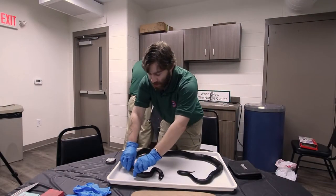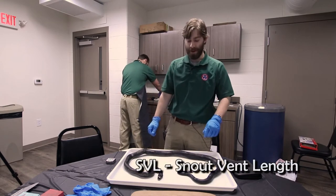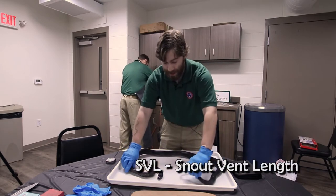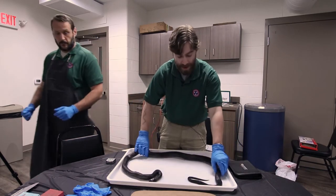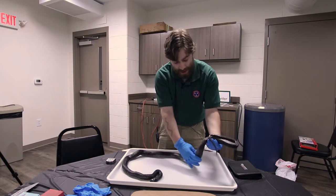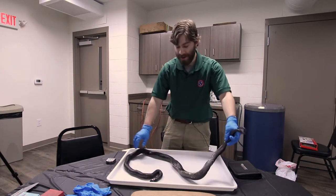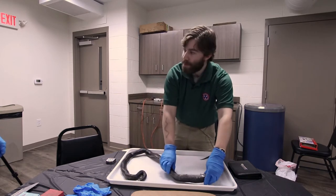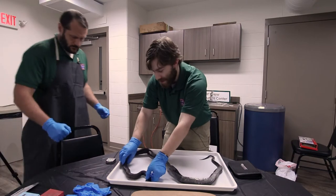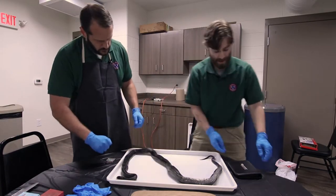Next we're going to take some measurements. Usually there are two measurements that we do with snakes. One is snout vent length, abbreviated SVL, and one is total length, which is the total length of the animal. SVL is from the snout, from the nose, all the way to the vent, which is also the cloaca, the opening at the back where they go to the bathroom and lay eggs and all that stuff. If you wouldn't mind helping me measure this snake, I'm going to have to do it in sections since it's not straightened out.